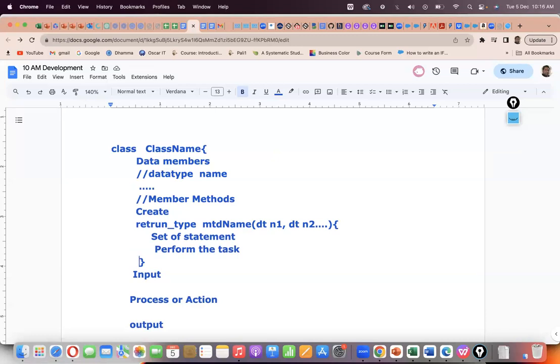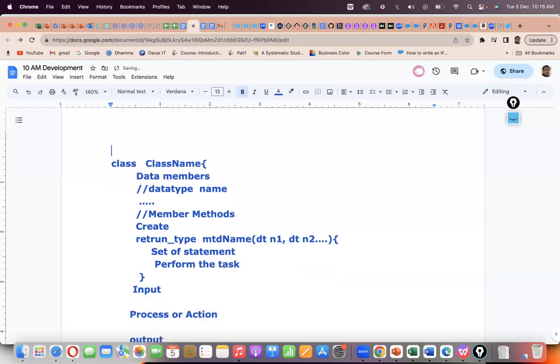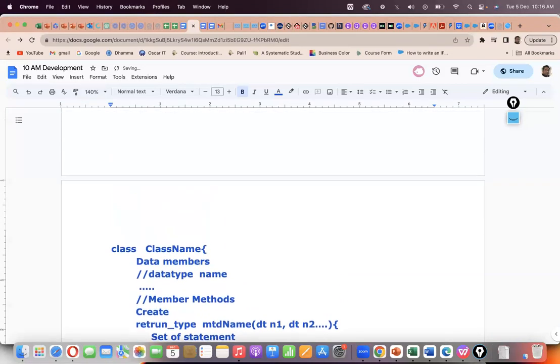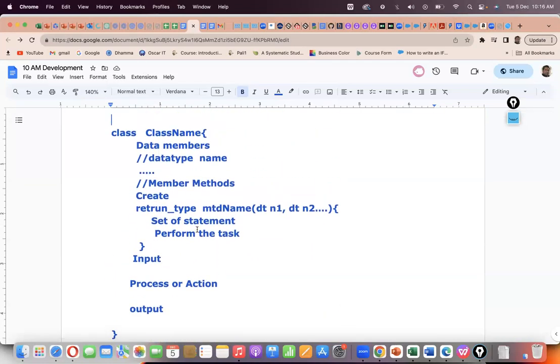This is what we need to write. This is how you'll keep writing. This part is of which feature in object-oriented programming? Object-oriented programming has how many features? Four features. So what we have done now comes under which feature? Encapsulation. Good. This part comes under encapsulation.